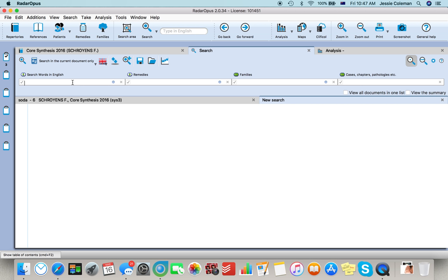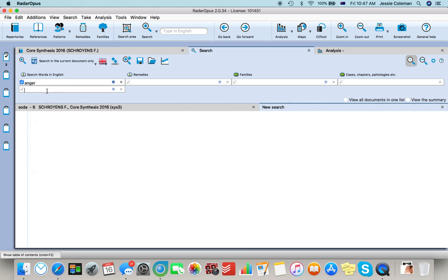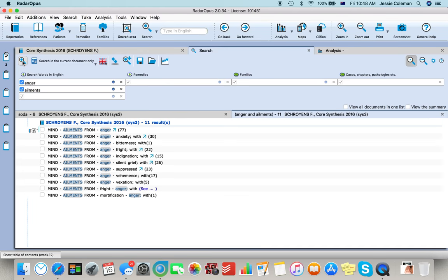Okay, so I'm going to search for ailments after anger. So she gets mad, she gets sick. And so I'm going to put anger. Anger, the suggestion comes up, so I can either click on it or press enter. And then tab to go down. And then I'll just put that it's ailments. That will give me a bit more of a closer search. So I'm just going to pop those two in, then go up to this little magnifying glass and press enter. And these are all my options.